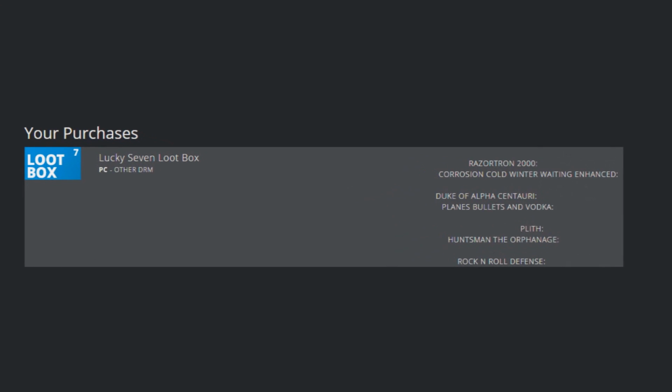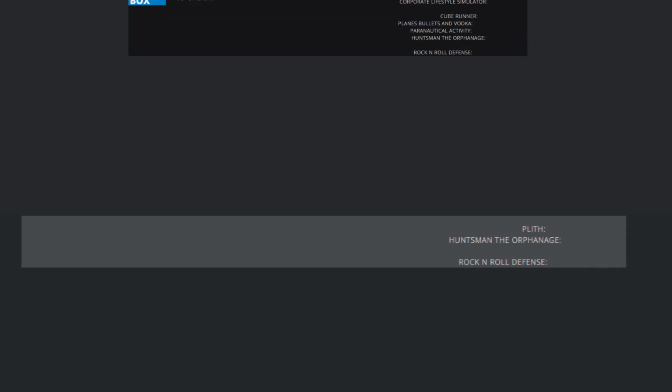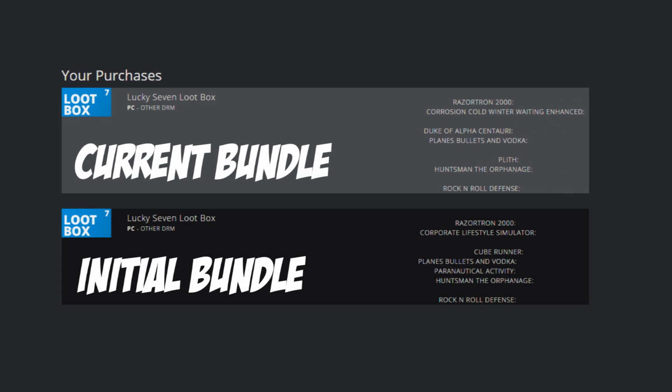And here's my bundle: Razortron 2000, Corrosion Cold Winter Waiting Enhanced, Juke of Centauri, Plains, Bullets and Vodka, Pliff, Huntsman The Orphanage and Rock and Roll Defense. And if you compare that to my earlier transaction, there's my initial bundle, here's a current bundle. Well, yes, it doesn't take a genius to work out there's many of the same games here.